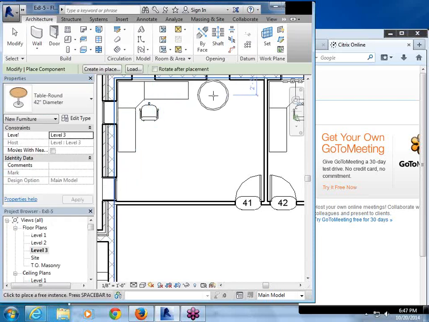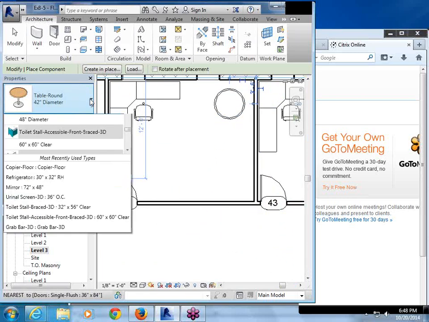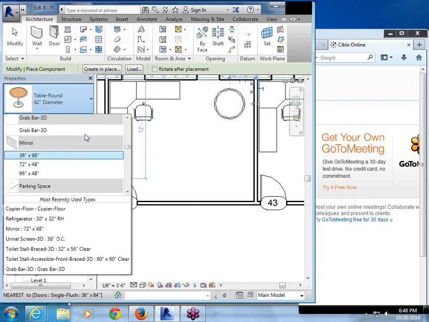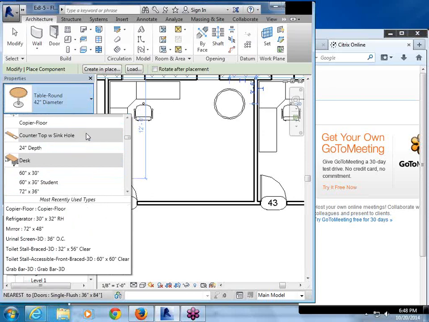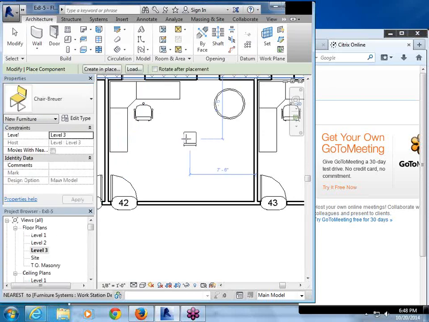Let's choose the middle one. And 2 side chairs. Yeah, those are it.